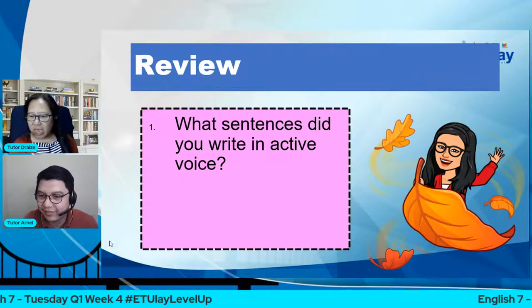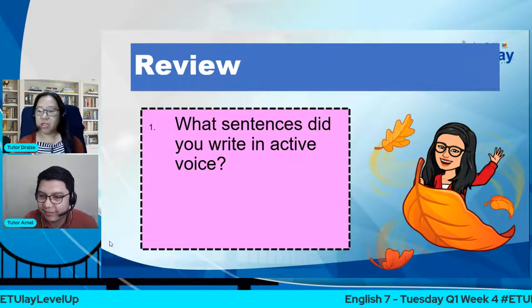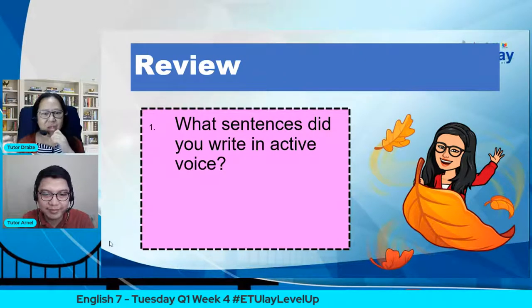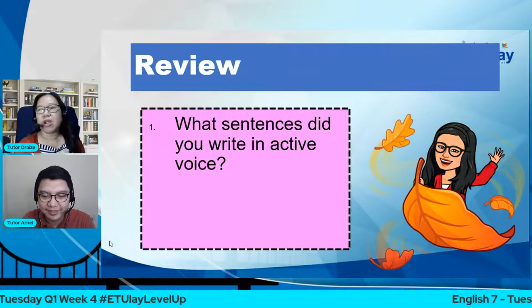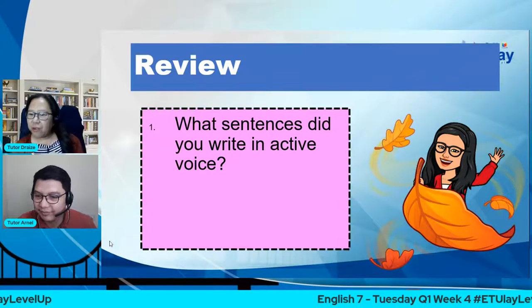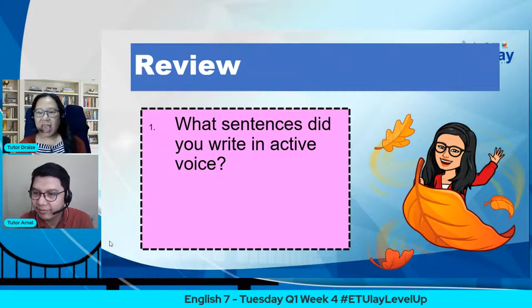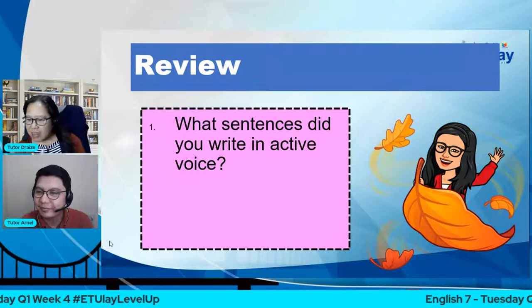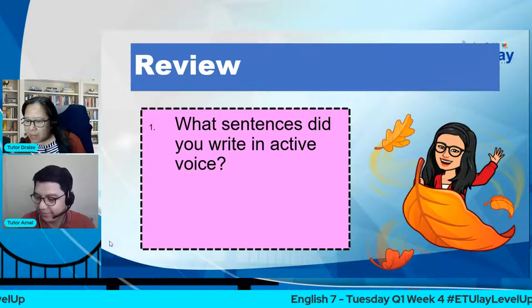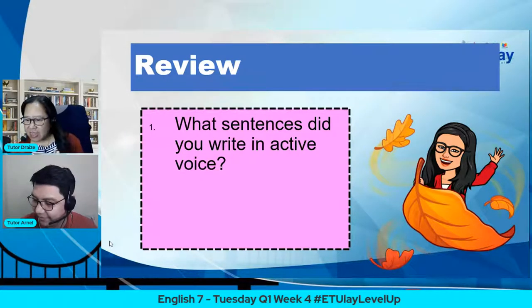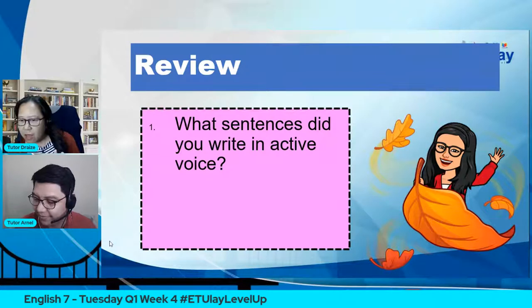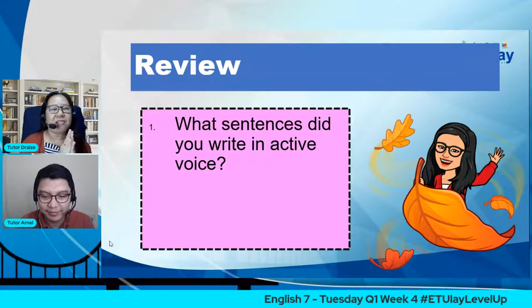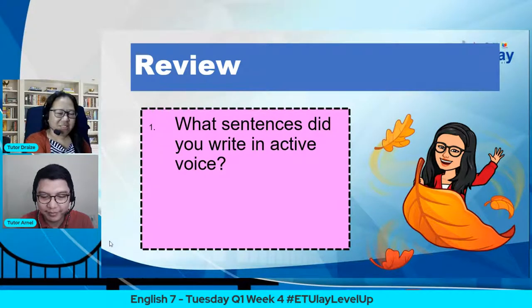The boy is looking for someone's food, or the boy is looking at the food. Okay, so let us have that. That is an active voice because the boy is the subject and he is the doer of the action. Next, we have from John Michael Janko: His fellow students gave him food. That's also correct, right? It's an active voice. And we also have: His classmates gave him food. That's correct. And then we have: The boy's classmates gave him a little bit of their food. So all these are active voice sentences. Very good. You still remember our lesson.